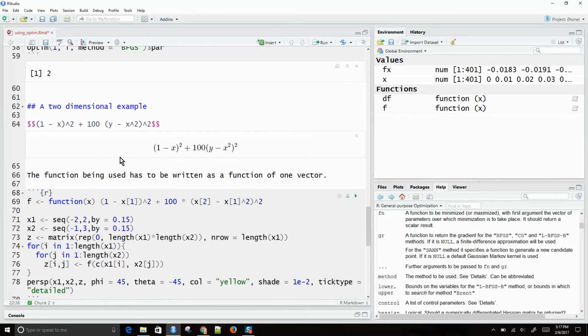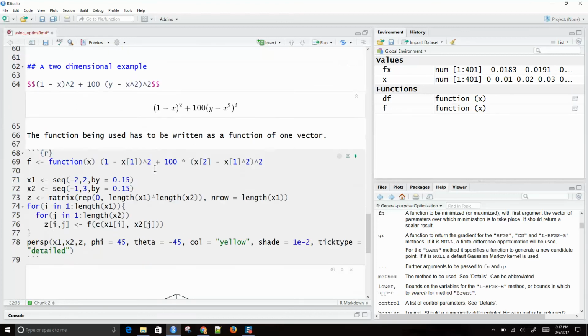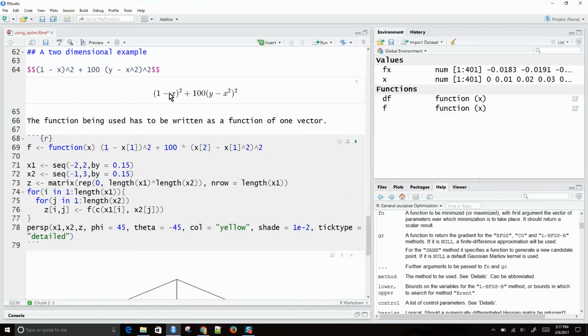Let me show you. Let's say we had a two-dimensional problem. In our two-dimensional problem, I've got (1 minus x) squared plus 100 times (y minus x squared) quantity squared. This is the function that we want to optimize, or in other words, find a minimum of. The important thing is that this is a function of x and y, maybe f of x and y.